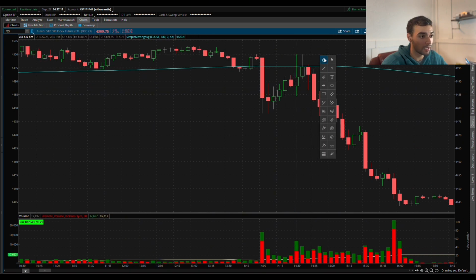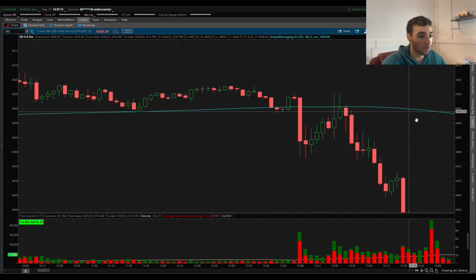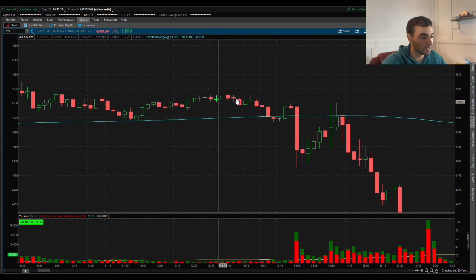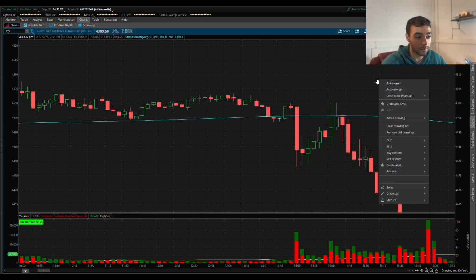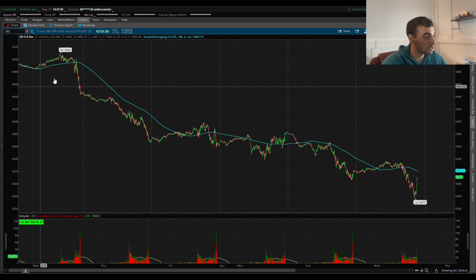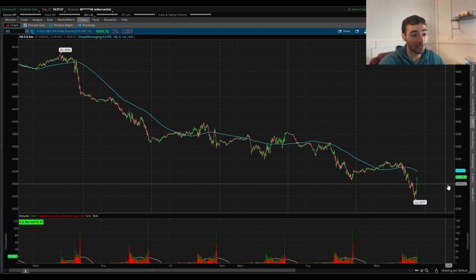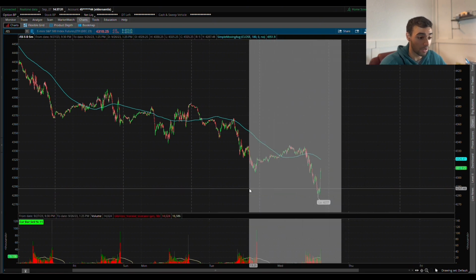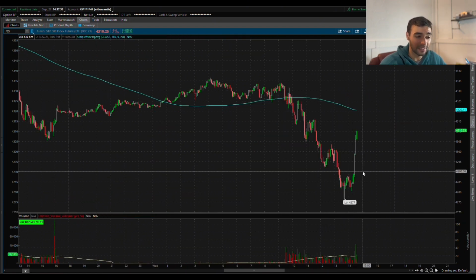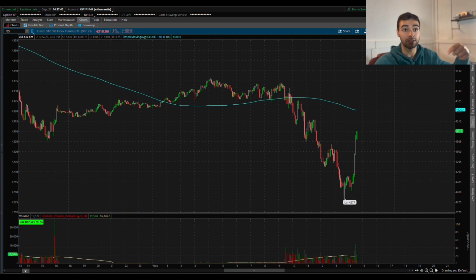So price has been going up pretty much for the past couple of days here. Then we start seeing a bunch of neutral candles, a bunch of candles where price has been closing exactly where it opens, and then we see it happen again right here, and we see a big drop, a big move down. So that's pretty much the only candle I'll really pay attention to, that doji candle showing me exactly where price closed and where price opened during a time period. If the buyers and sellers are neutral after a big move down or up, it usually indicates that the momentum is now swinging in a different direction, right?